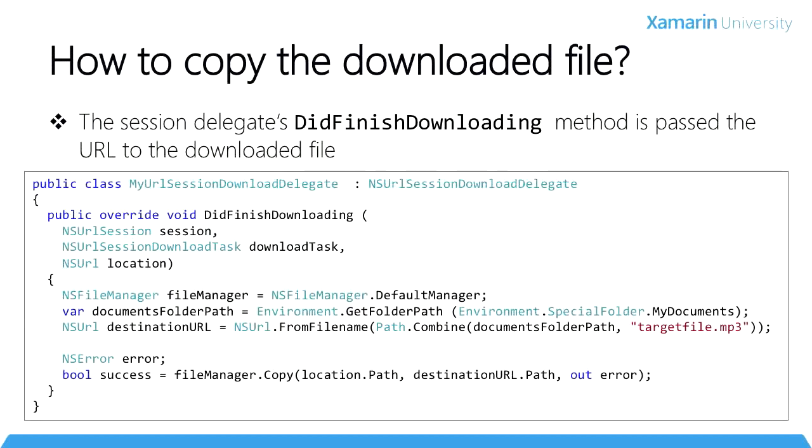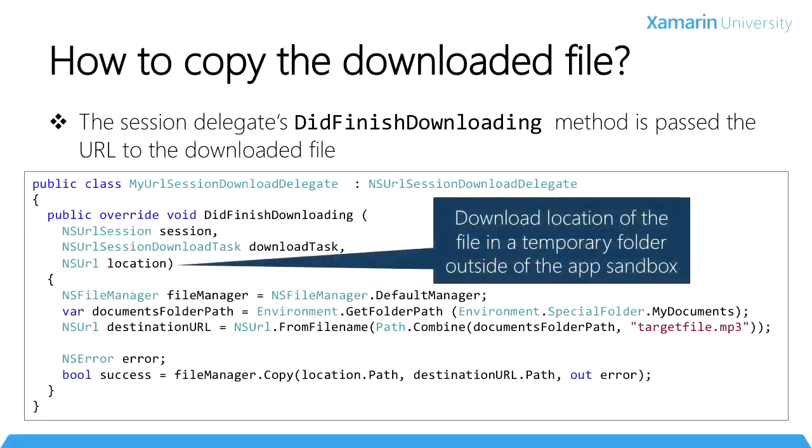Here we have a part of the NSURLSession download delegate implementation. We override the DidFinishDownloading method. The parameters that we get here are the current session that this delegate is associated with, and the current download task. You can also see we get an NSUrl location.